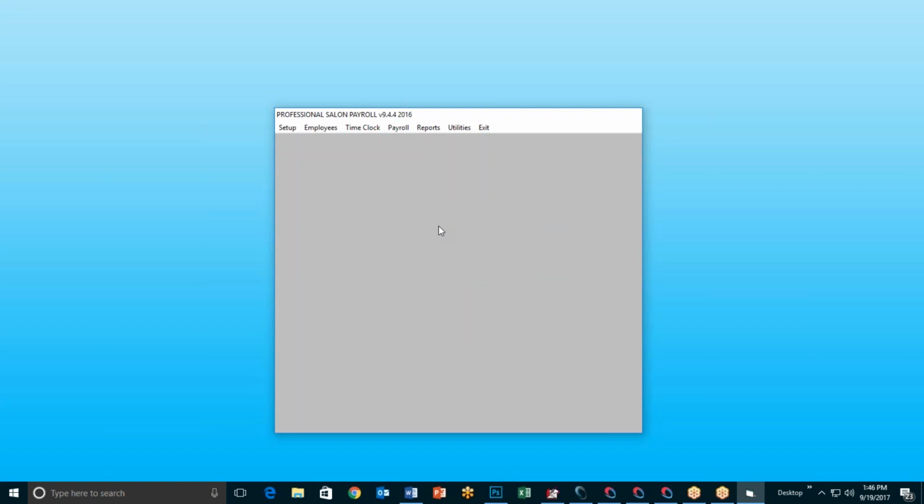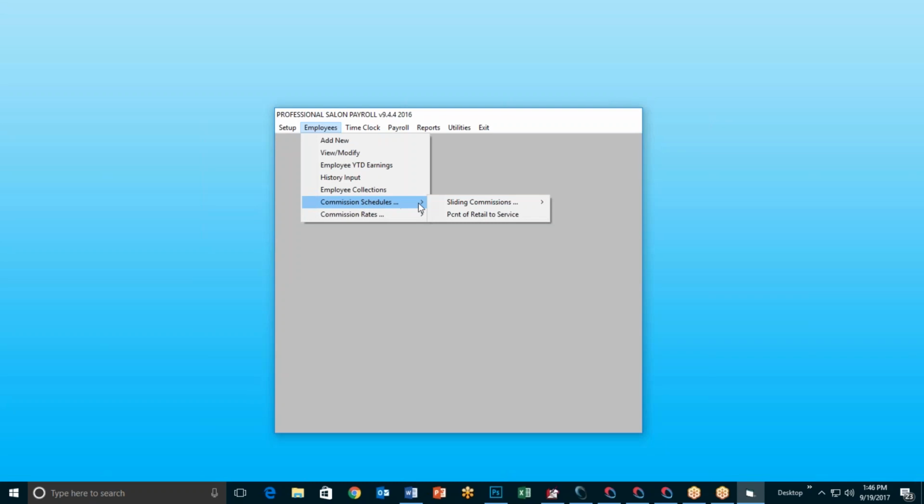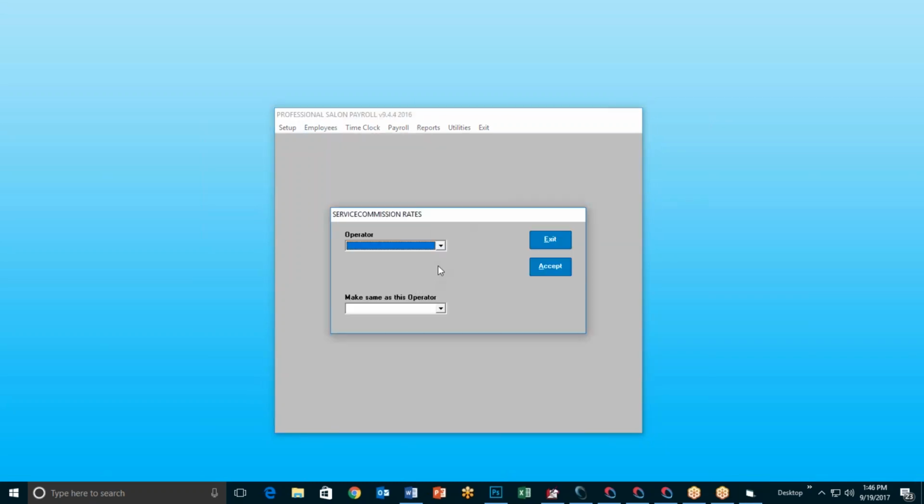Now, after I've taken a lot of time, perhaps, because you might have a lot of services, to set up the commissions for a particular person, what if I've got somebody else in here, like Matthew, who gets the exact same commission as Maureen? Do I have to go through that whole process again, especially if there were a number of things that needed individual commissions? No. So I can go to my commission schedule, my commission rates, go to my service rates, and I can say, Matthew is going to be made this, Maureen.